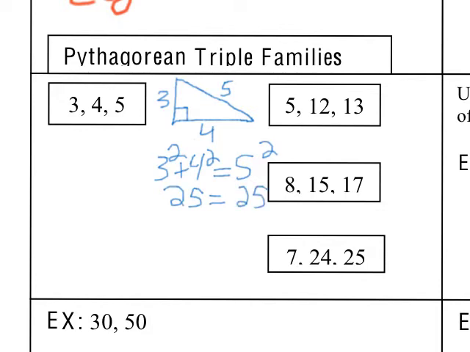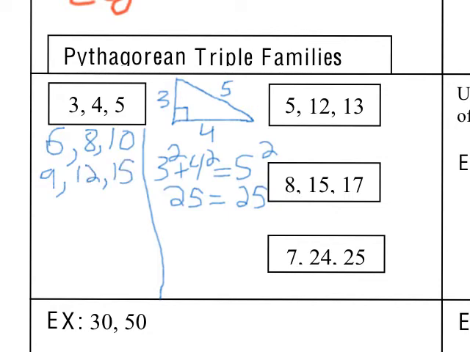The cool thing about this, if we think back to similar triangles, is that any multiple of 3, 4, and 5 will also be a right triangle that comes out nicely, or perfectly. So for instance, if we multiplied all these numbers, 3, 4, and 5, by 2, 2 times 3 is 6, 4 times 2 is 8, and 5 times 2 is 10. 6, 8, 10 would be a triangle that would work. We could multiply them all by 3: 3 times 3 is 9, 4 times 3 is 12, and 15. That would be a triangle.